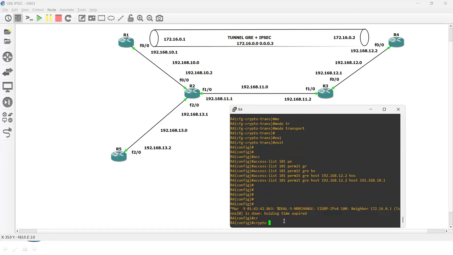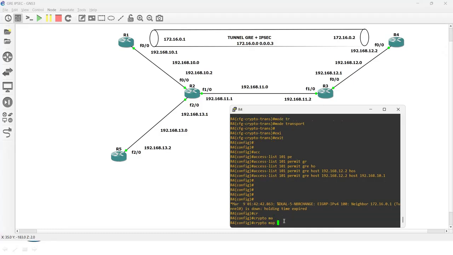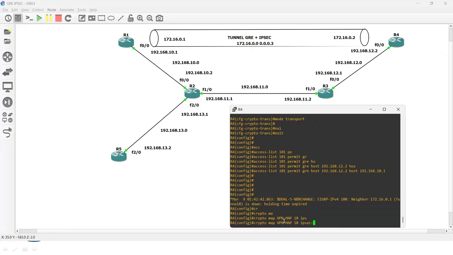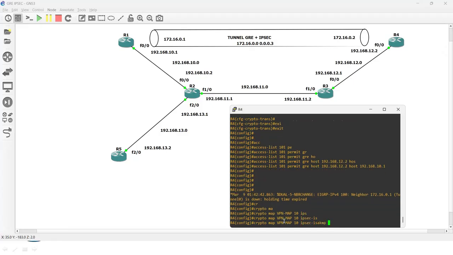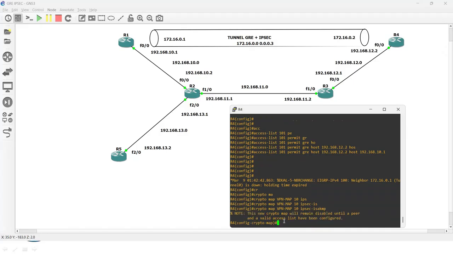Okay, crypto map VPN-map 10 ipsec-isakmp. Okay, let's map crypto on this one. It is showing that the new crypto map will remain disabled until a peer and a valid access list are configured.